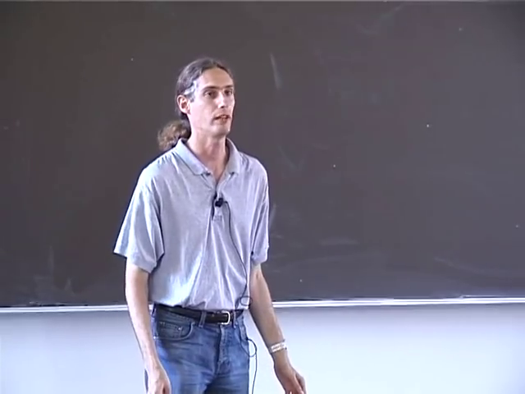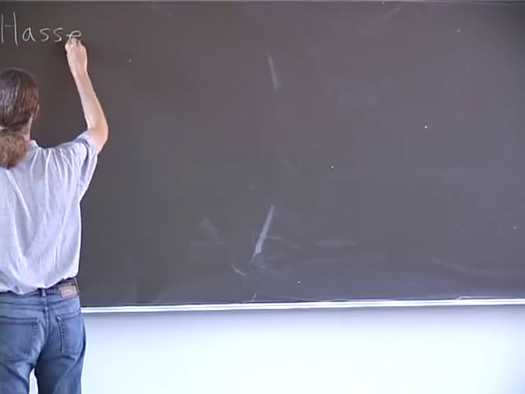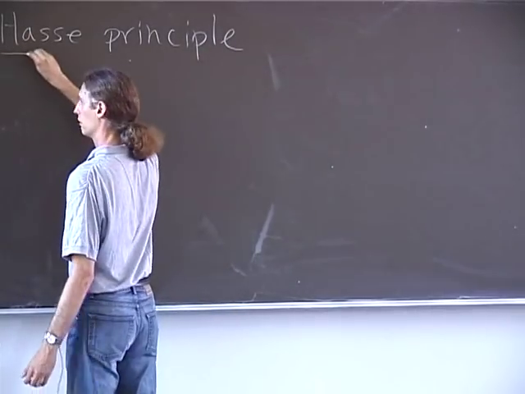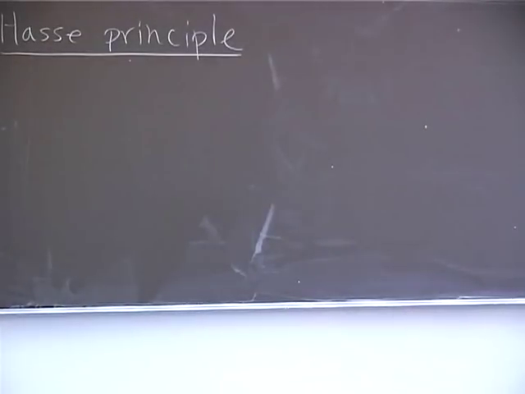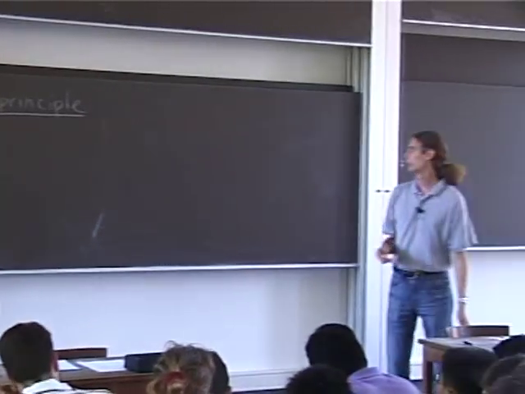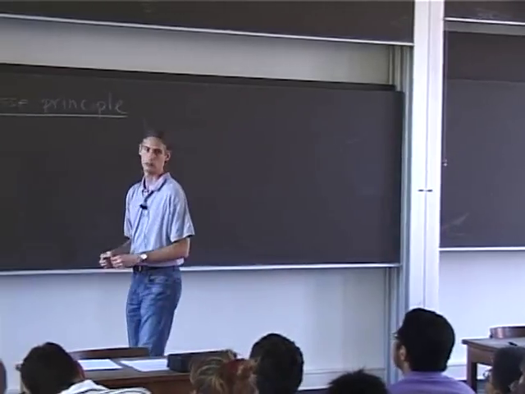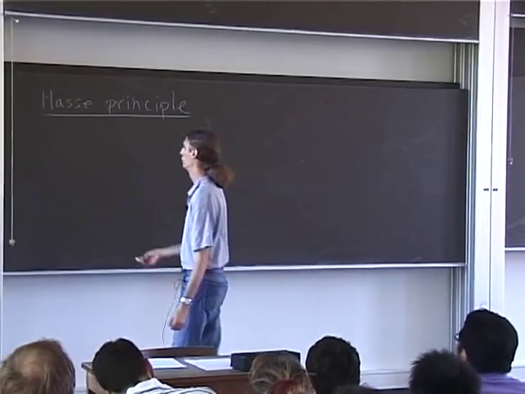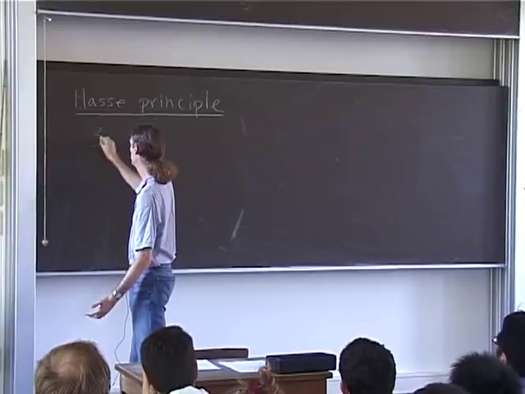So let me start with motivation. The Hasse principle. Okay, so I think you heard about this in the first talk this morning. This is a principle that is satisfied in some cases. So if you have a Diophantine equation, let me just do an example. This is motivation, so this is not important.